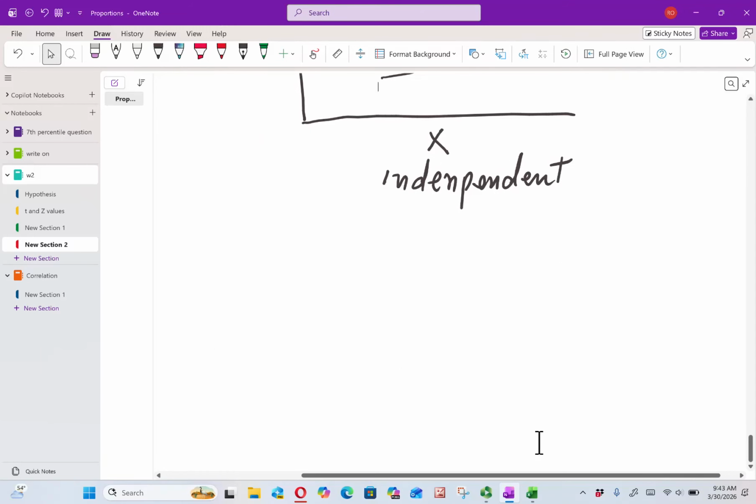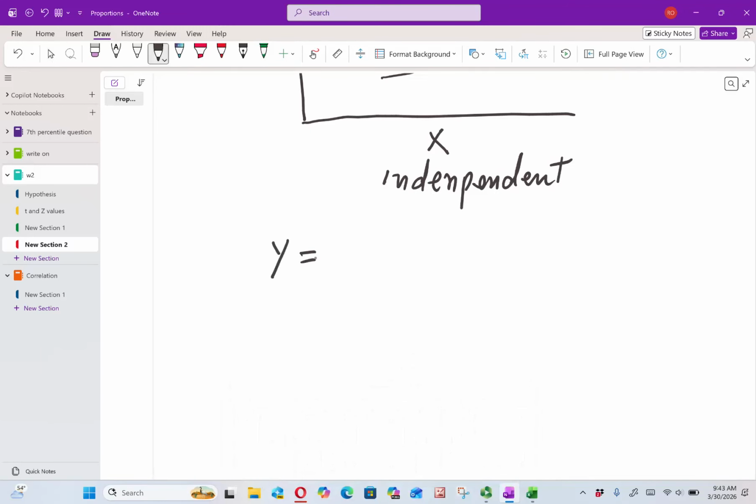Also, this is exactly what did they teach you about a straight line? What was the equation for a straight line they gave you in algebra class? Y equals mx plus b, or some version of that. M is the slope of the line, and b is the intercept. This is exactly what we're going to do. We're going to make a straight line with a slope and an intercept, except we can't do it the way they did it in algebra class.